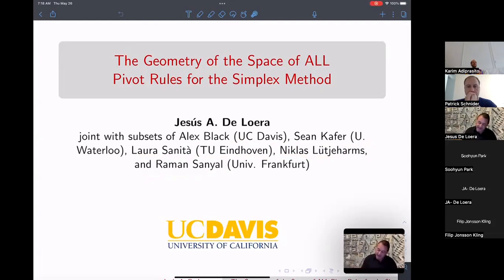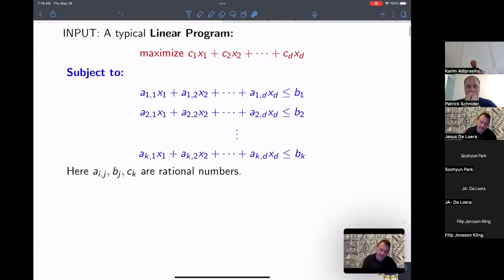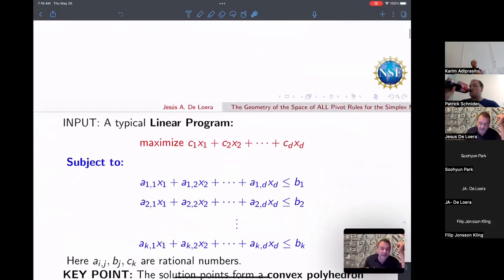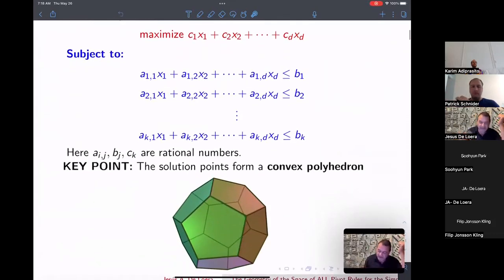Okay, so let's get started. The motivation here is I want to solve linear programs. A linear program is where you want to minimize or maximize some linear function subject to some constraints that are linear, so linear inequalities. And of course, everybody in this seminar knows this represents what we love, polytopes. The set of possible solutions represents a convex polyhedron, and I'm going to assume that it's bounded. So I'm going to assume in this talk that it is a polytope.